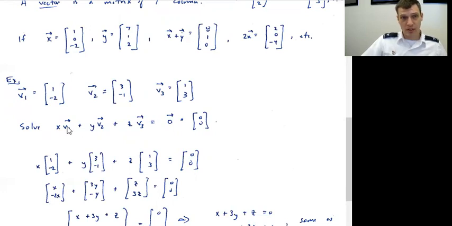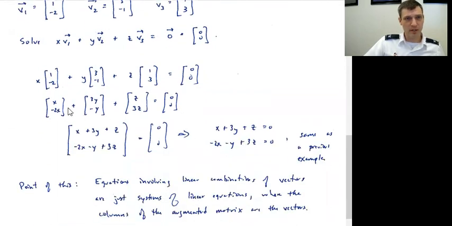x times v1 plus y times v2 plus z times v3 equals the 0 vector, i.e. this is an equal sign here, equals 0, 0. So I want to be able to add up these scalars of these three vectors and get the 0 vector back. Well, to solve this problem, let's just expand what this left-hand side is. X times v1 is x times v1. This is y times v2. This is z times v3, and still the 0 vector over here.